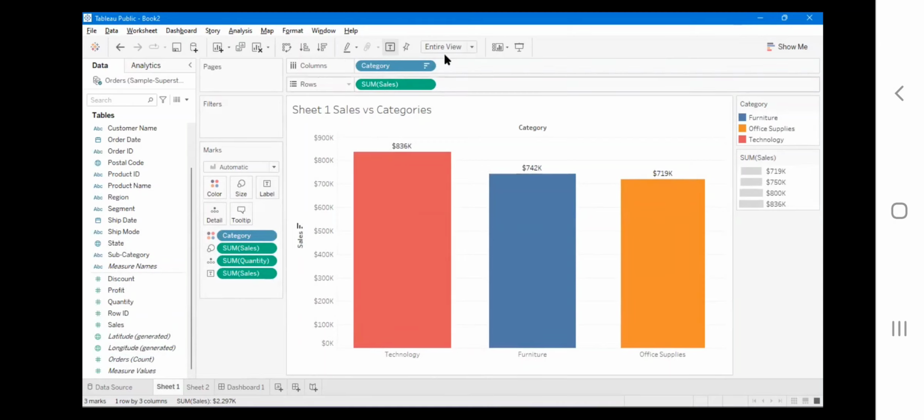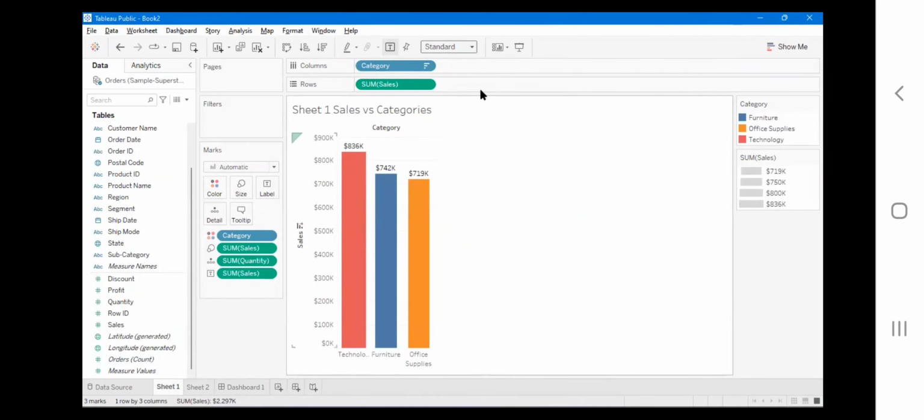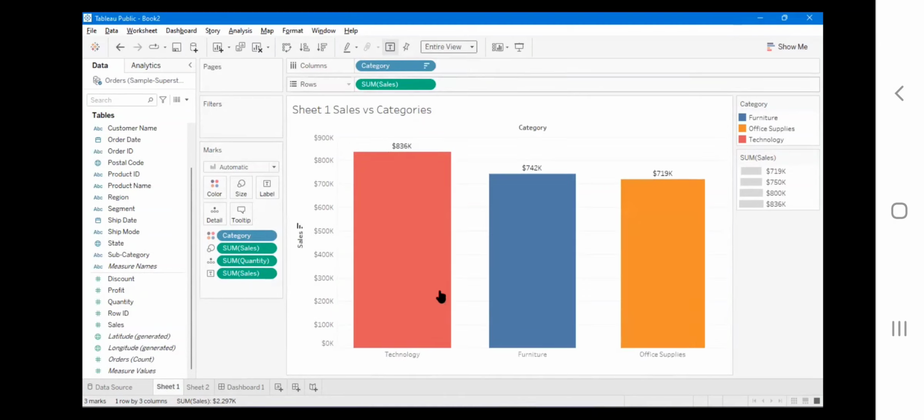One more recommended, or even mandatory, thing to do is this: by default, the view will be in the standard form, and everyone will get it in this format. You need to click here and change the view from Standard to Entire View.